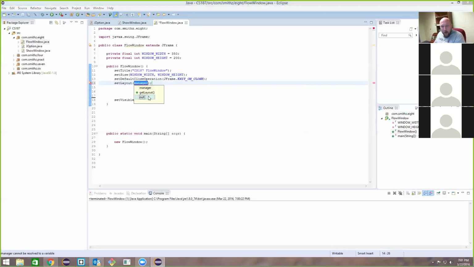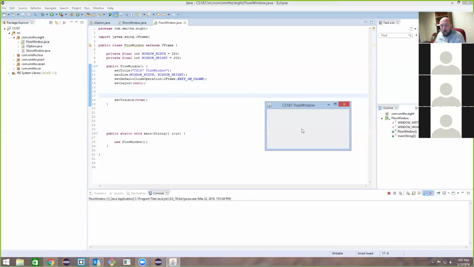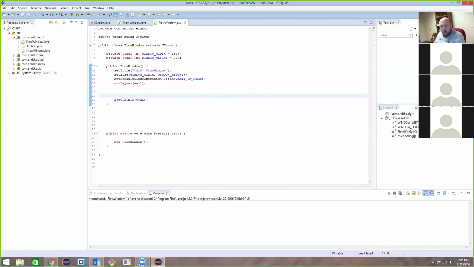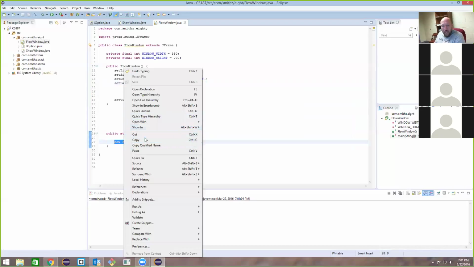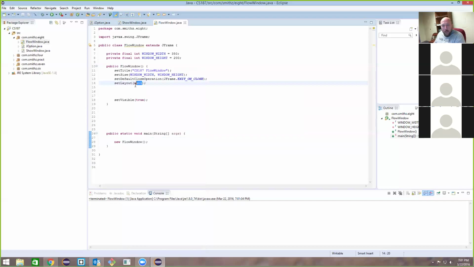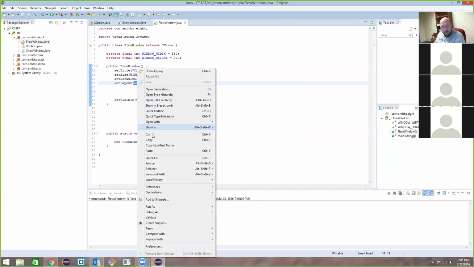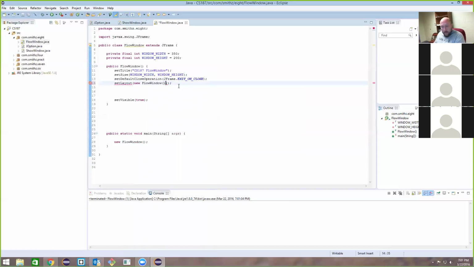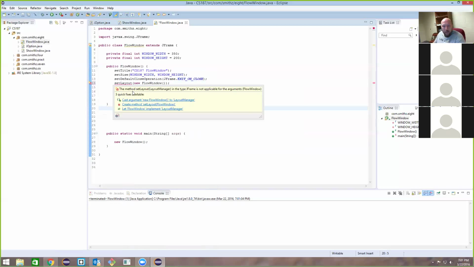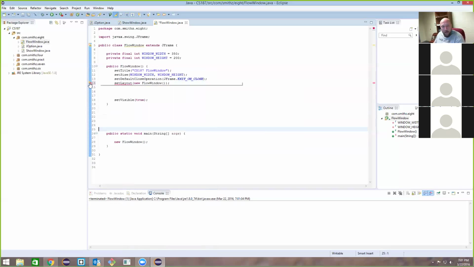Now let's look at it. We talked about null earlier, so let's see what null does. When you notice, you don't see any difference, so it would be easy to click null, but we do want it to do something, and in this case we want it to create a new window. And so we can go ahead and put that right here, minus that, of course. And notice now we're getting another red line. And the red line tells us it wants to do something, right? We'll go ahead and come back to that in a minute.